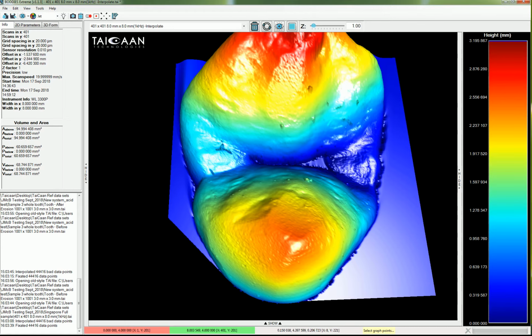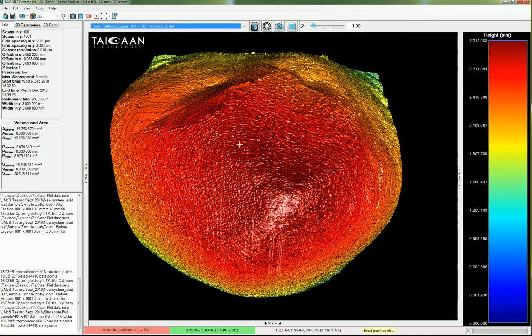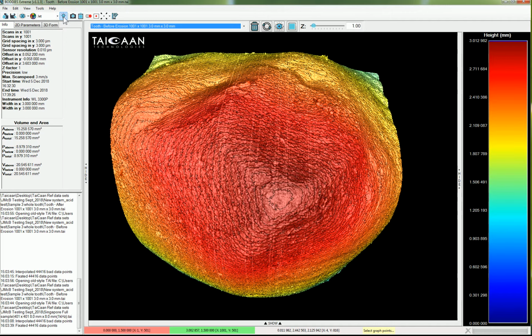This is before we did the test, and here you can see the surface. I've drawn some contours on this, spaced at 50 per millimeter, and although this is quite a dark shaded surface because of the lighting, you can see quite a bit of roughness on this upper peak. Another feature you can use here is additional lighting, which is just a simple toggle switch that changes the lighting effect on the surface. It doesn't change any of the data. It's just for imaging and presentation purposes.